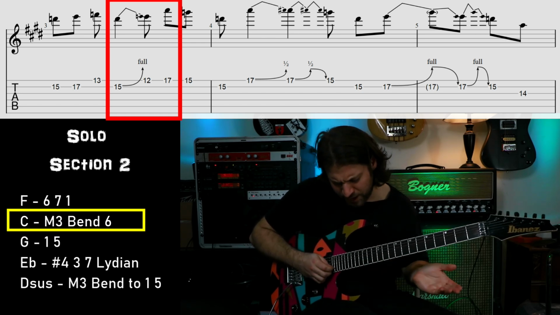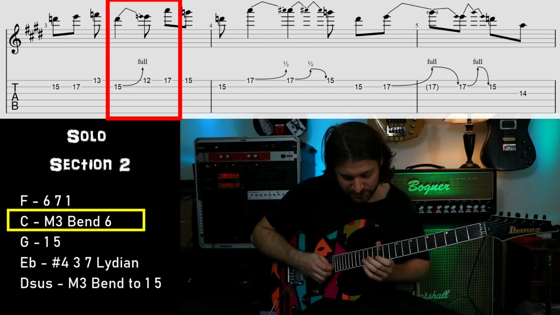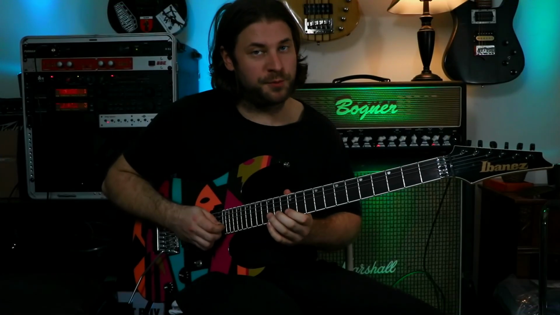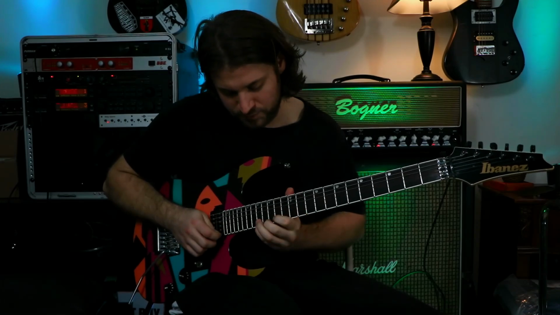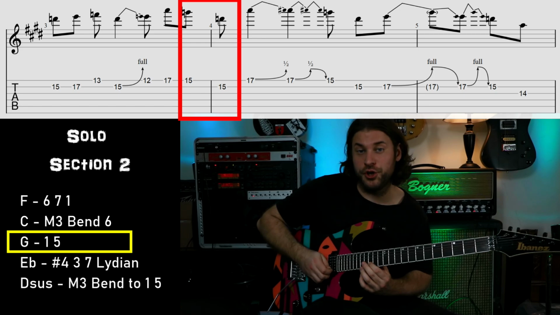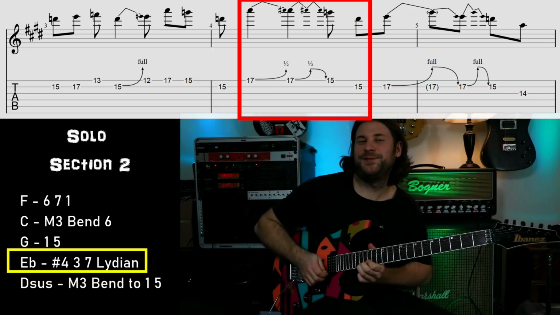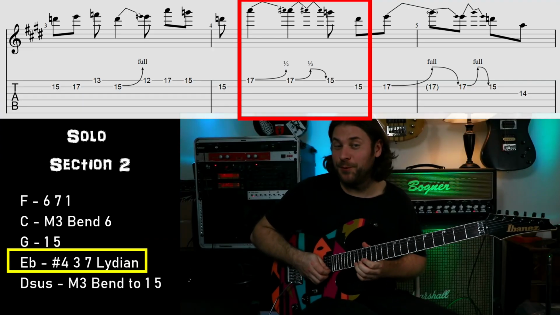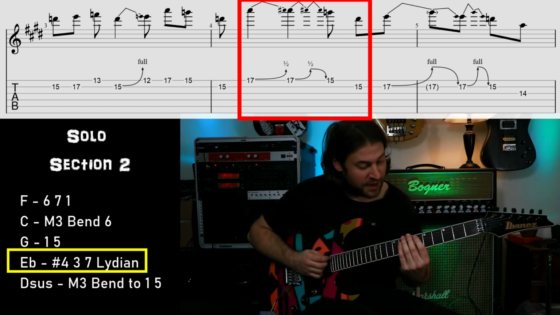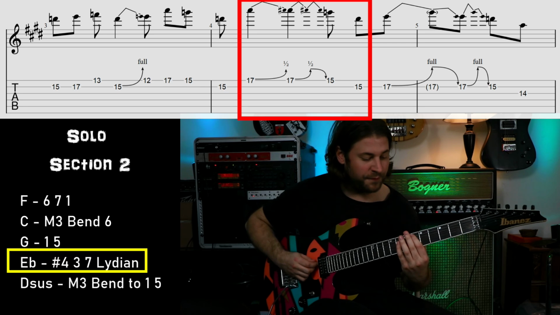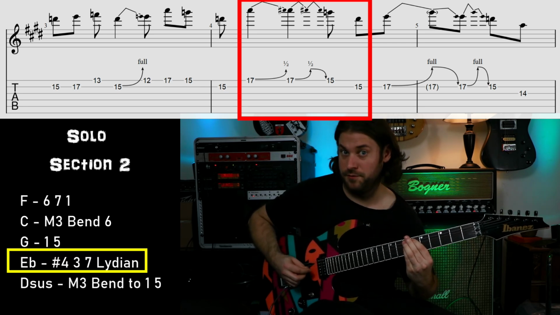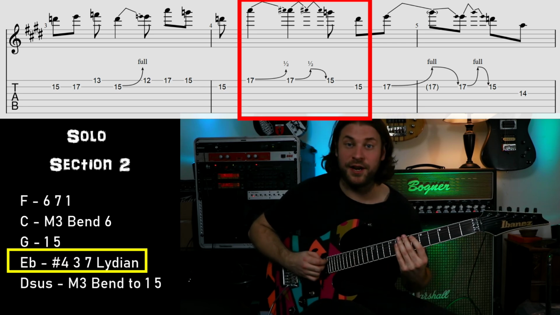Alright, which is more like a C6 because of the A on the top. But hey, it's not quite a chord tone, but it's pretty damn close. The next 2 notes go like this. That's over the G chord, and then this. The A going to a B flat there is actually like an E flat Lydian, right? So if you have an E flat on the bottom, and you do the 5th, which is the B flat, to the A, which is the sharp 4. Right? So that's the sound you get.